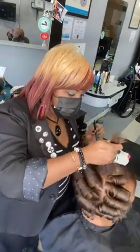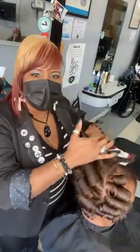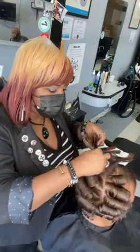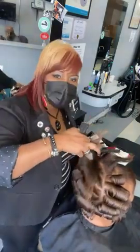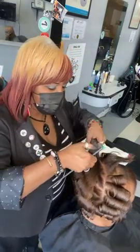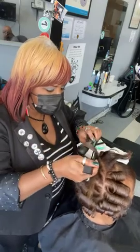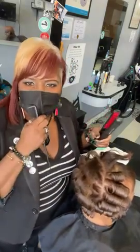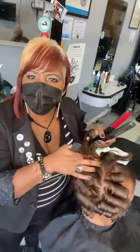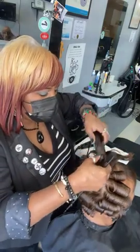So another thing, when it comes to caring for your color, when you start to see your color fade, a lot of that has to do with you using shampoos that are not formulated for color-treated hair. So remember, coloring hair, I just saw this on, I think it was Behind the Chair, I believe that's where I saw that. They said coloring hair is a lifestyle. So when you put color in your hair, it's going to up the ante.